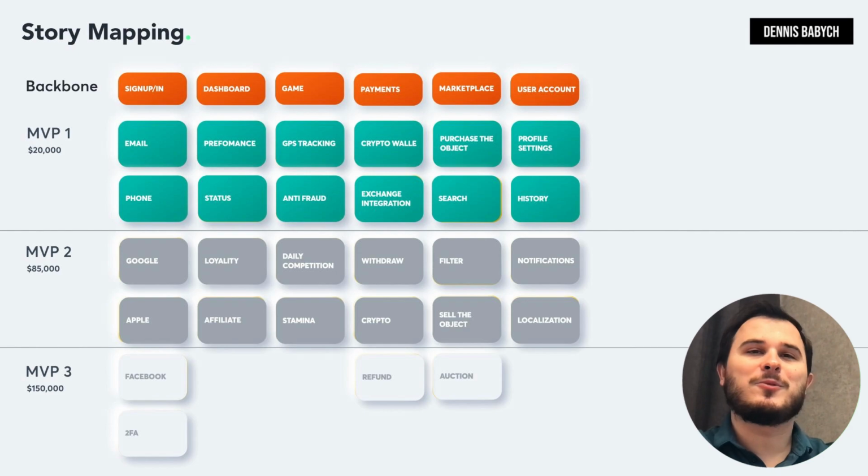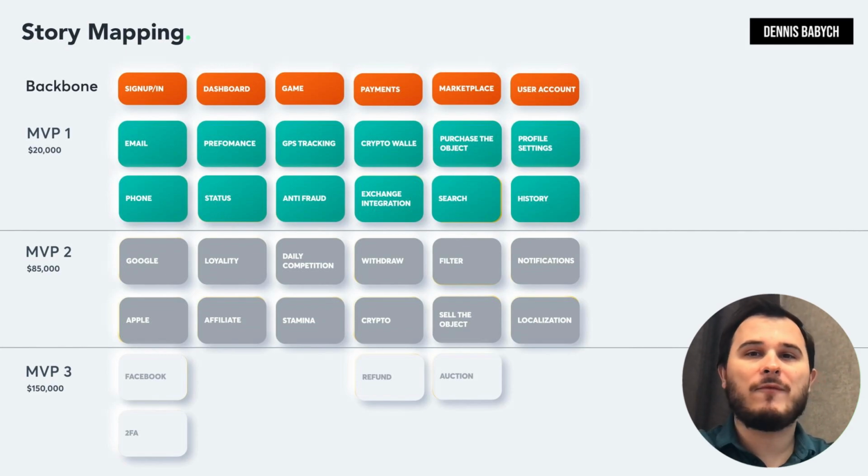To ensure maximum user engagement and satisfaction, it's important to develop separate story maps for each user type. Think of it as providing each user group with their own treasure map, guiding them directly to the features that are most important to them. By doing this, you can identify the specific needs of each group and prioritize the features accordingly.